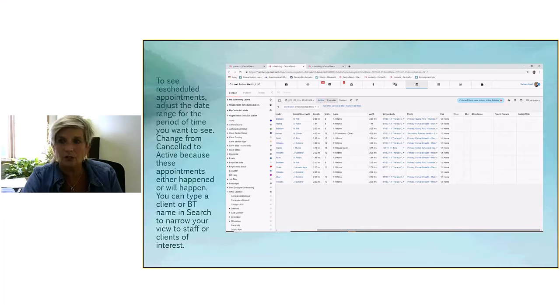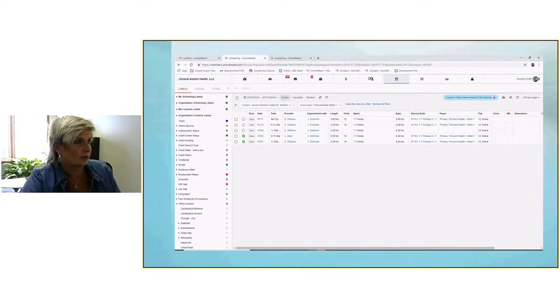So we will put it in Central Reach with the rescheduled labels so the seniors and the clinic directors know that this is happening, and the BT gets credit for that good work of using the initiative of how we're doing it these days. So this is just another view of putting in a particular client and saying, of these rescheduleds, when are they happening or when have they happened? Just so you can know as the person managing that person's care. You can also put a BT contact in there and see what the BT has scheduled.